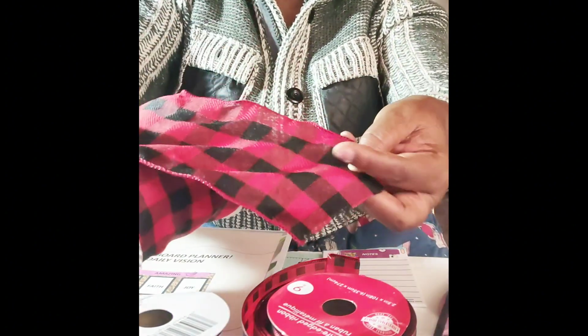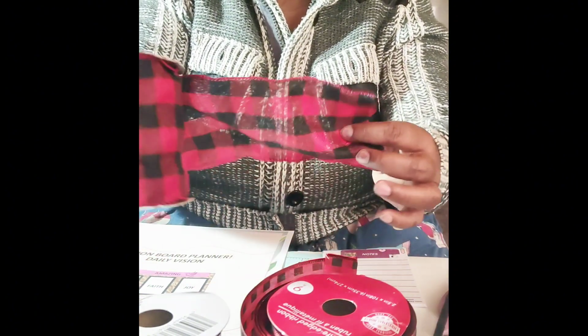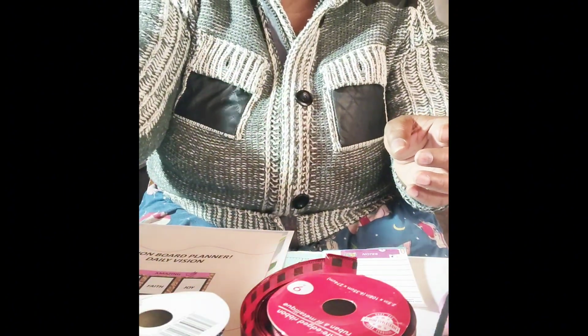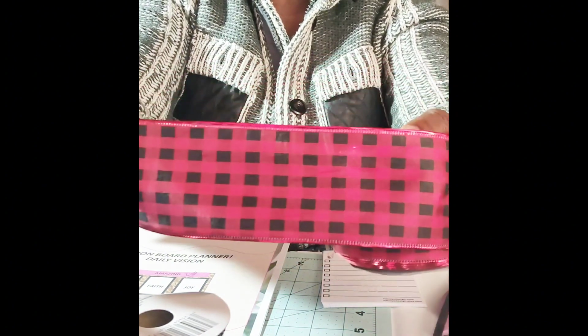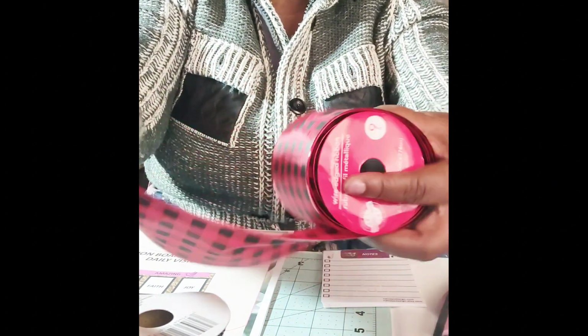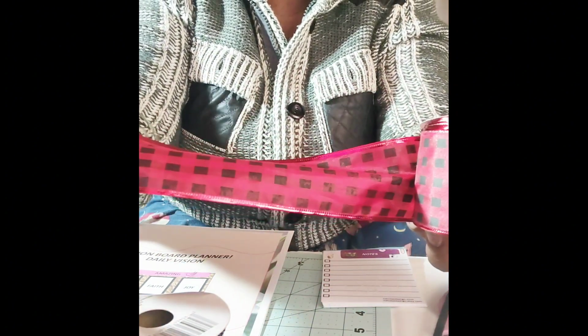Because you see this fabric? It's the same on both sides. It's not a different color, but it's really a backside. Now this one is on this side, but you see the back side is not the same.